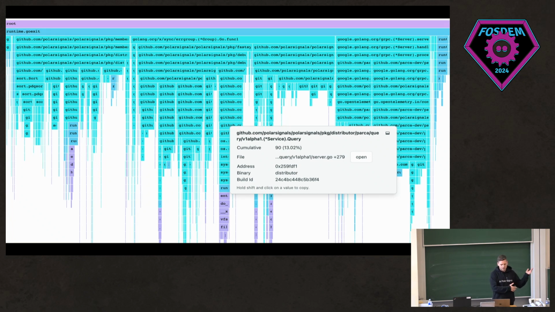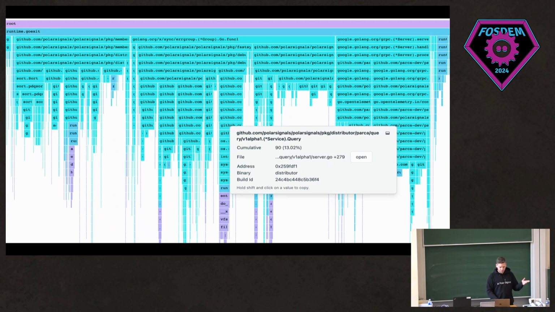I don't have a slide for this, but we can also diff flame graphs, and then we can see in red where things got worse, and in green usually where things have gotten better. It's pretty obvious most of the time, if you have such a big spike, that's the point where we need to look in such a flame graph, and where we need to check out what's happening in the code. So that's a pretty good use case for observability, right?